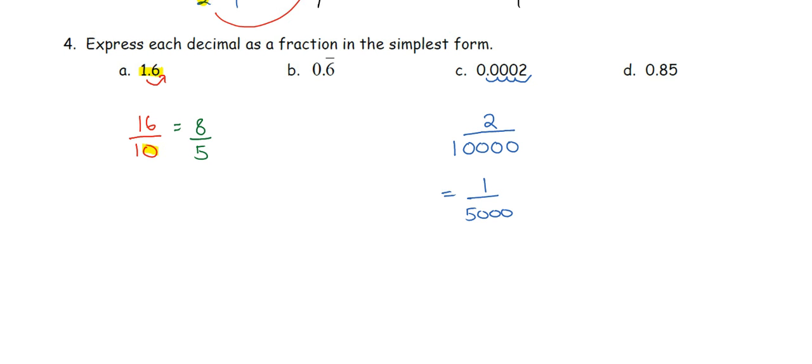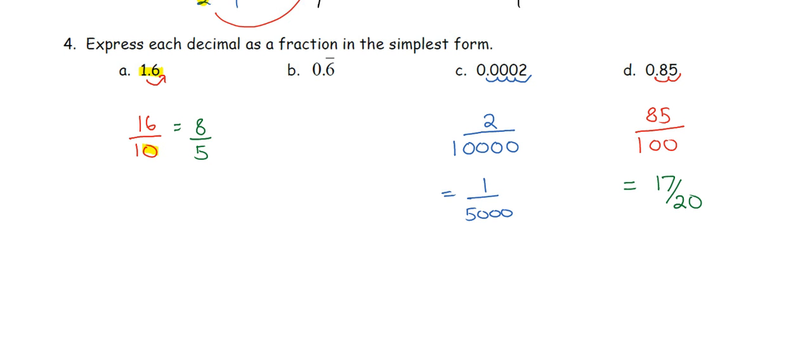And then I'm going to move on to question number D now. Now for D, once again, I want to move this decimal spot to the right, so 1, 2. If I move the decimal spot over 2 spots, I get 85. And since I moved the decimal 2 spots, I need 2 zeros, so 1, 2. So 0.85 is the same thing as 85 over 100. And if I simplify that, I will get 17 divided by 20. Alright, so I think A, C, and D follow a similar pattern.